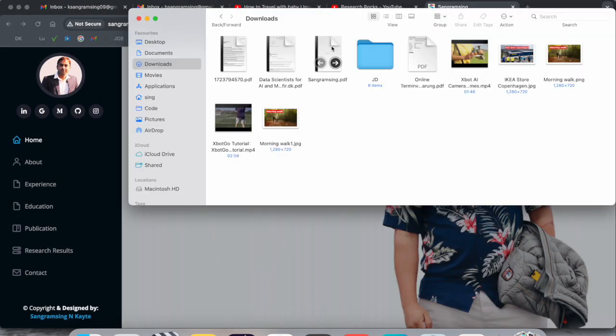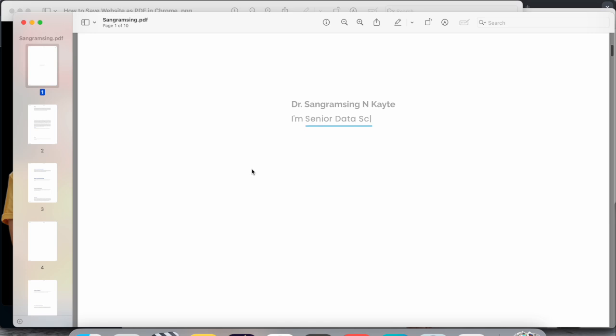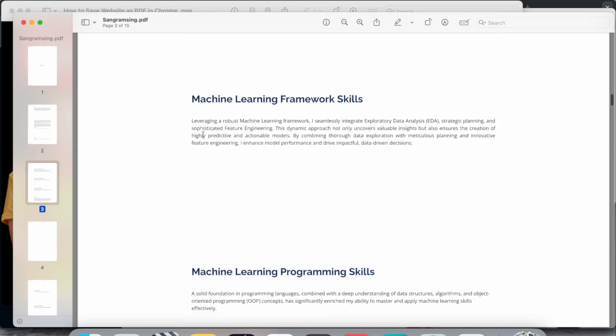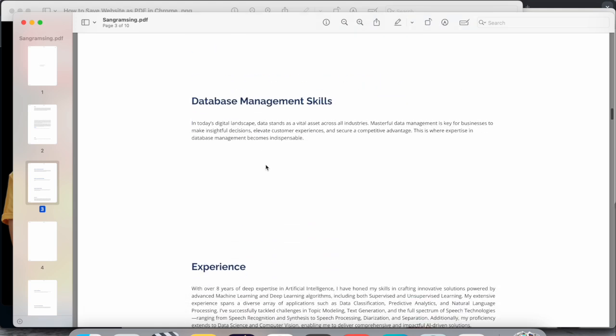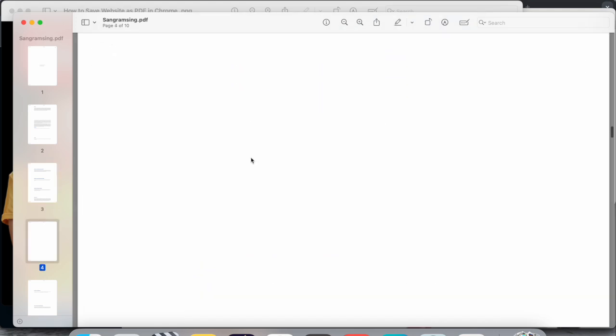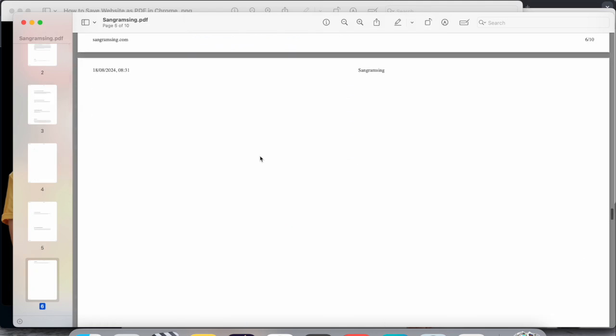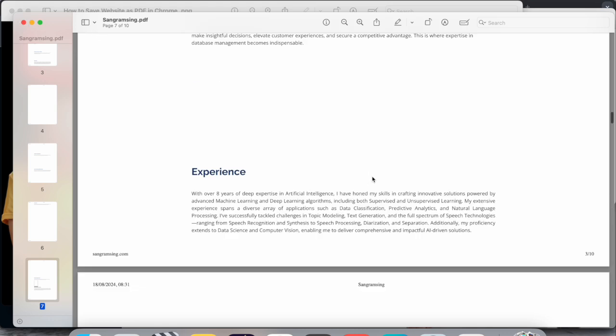The website domain ID is automatically coming there. So look at this, this is my PDF. This is my website stored in PDF format, and I can use this data if I am a machine learning or NLP related developer. This data is very helpful for you from a research point of view. Otherwise, if you have any other goal or agenda, you can use this data. So this is a simple way to save any website page or any website in PDF format.